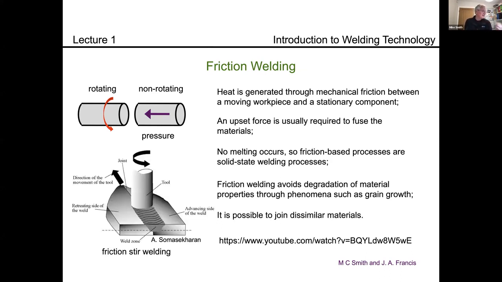And a variant of that is something called friction stir welding, which I'm going to show you a short video of. What you do here is you have a tool, a rotating tool that spins, and you lower it into the material, and then you move that tool while still rotating through the material. And what it does is it deforms and softens the material ahead of the tool, spins it round behind the tool, and then leaves it to form a welded joint behind it. Now, it sounds like alchemy, but it does work. So what I'm going to do is show you a bit of friction stir welding.